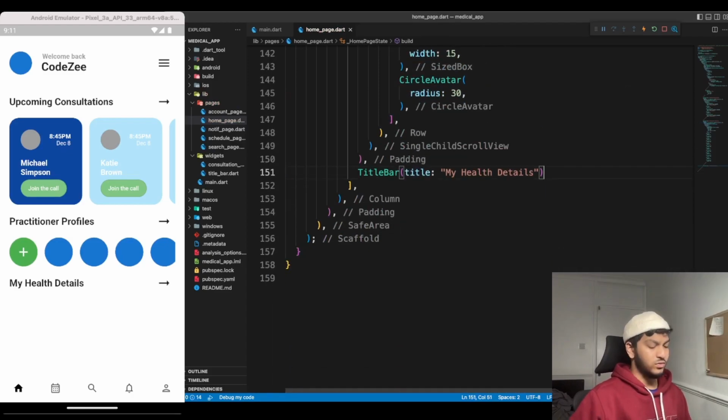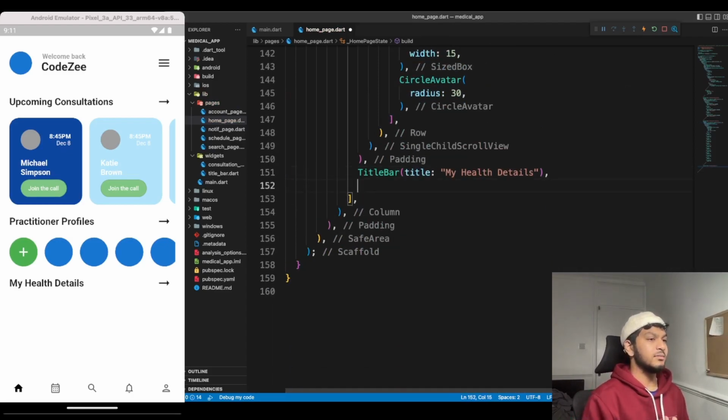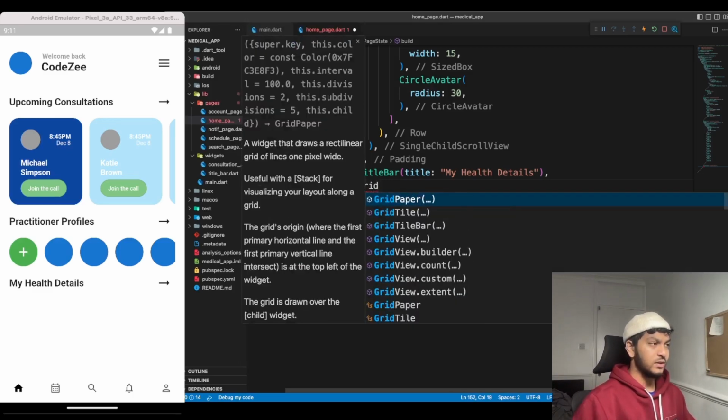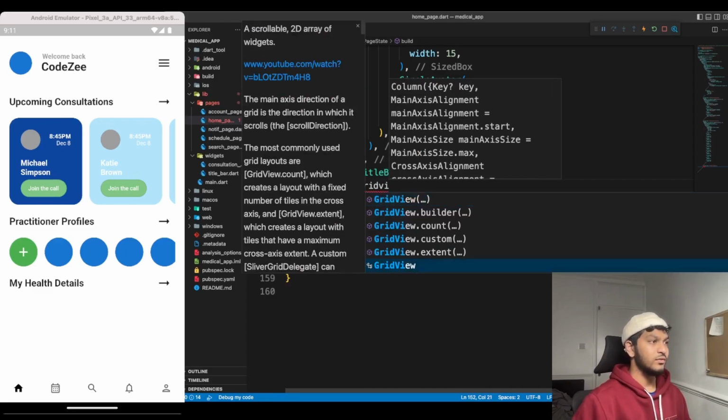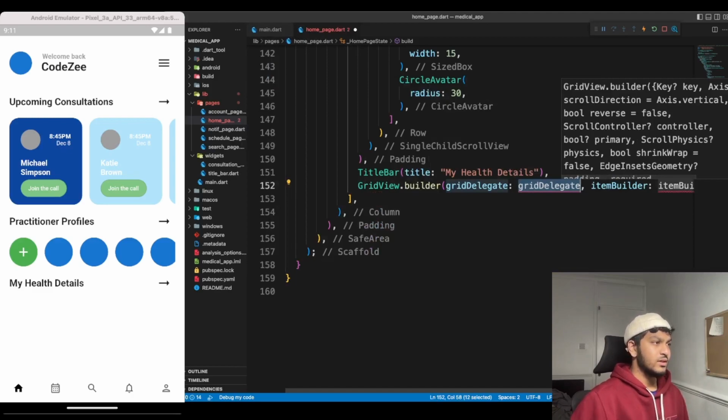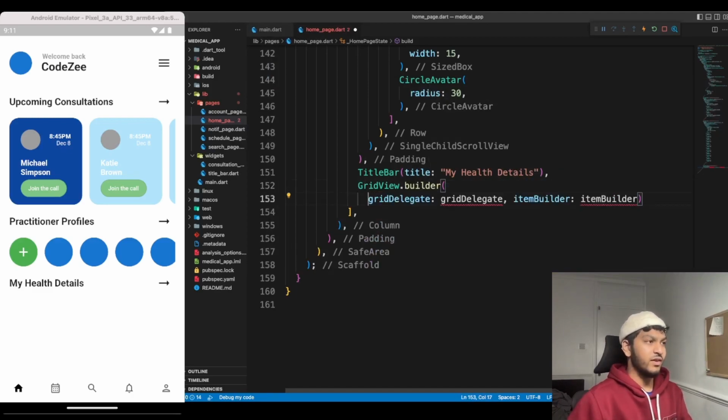And now underneath this, I'm just going to make a simple interface where we have different containers, just to show where we can click on and access some different details about our health. It's going to be very simple for now. I'm not going to actually add any details inside it, but we're going to use a grid view builder in order to get this grid effect with the different containers.